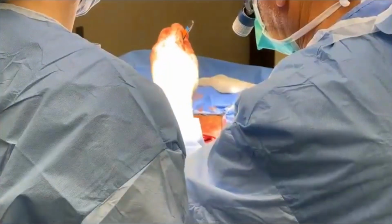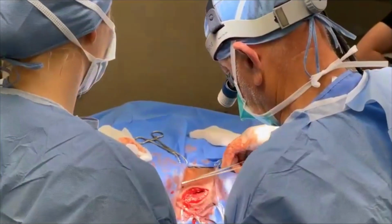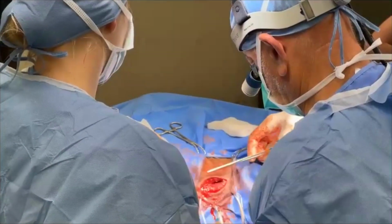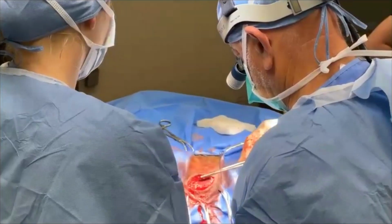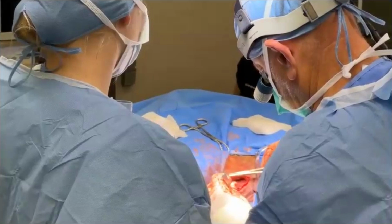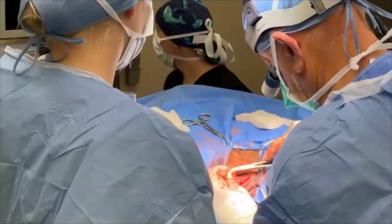Okay. And the thing that has helped me a lot over the last, I don't know, probably 7 or 8 years, is putting a suction drain in that site so I do not get all that fluid accumulation. It sucks it out. And I usually leave the suction drain in for a couple of days. Okay, so that's a temporary thing. Yeah, not everybody uses that. In fact, I don't know anybody else that uses that, but that has helped me a lot in preventing seromas at the surgery site. Okay, very good.